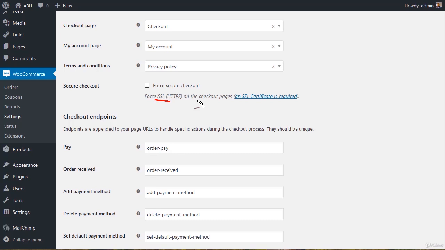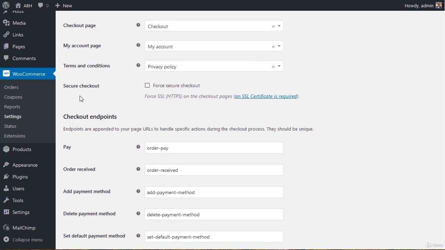So the payment process, once the customer is doing the transaction online, that link between the customer and the browser will be secure. So the customer will be on the safe side. You can just read about it as well. If you want to, you can just click there and read more.